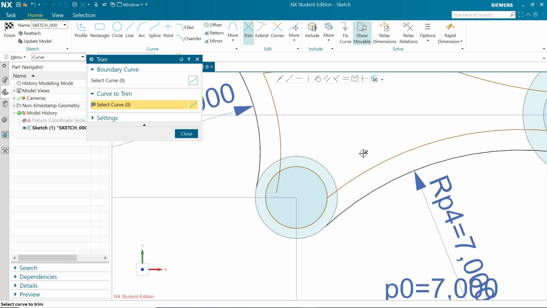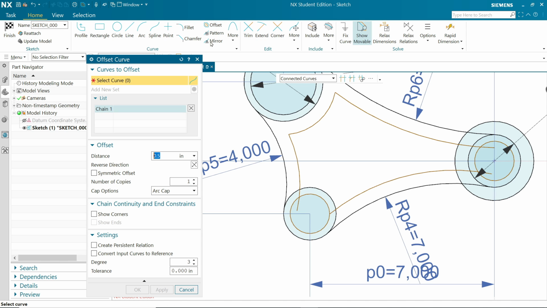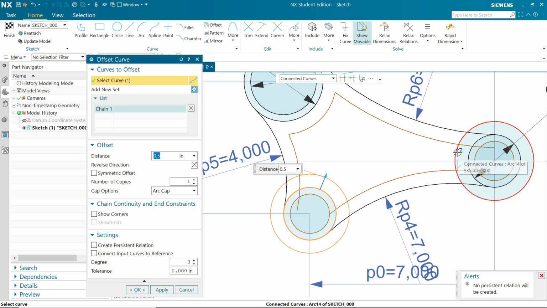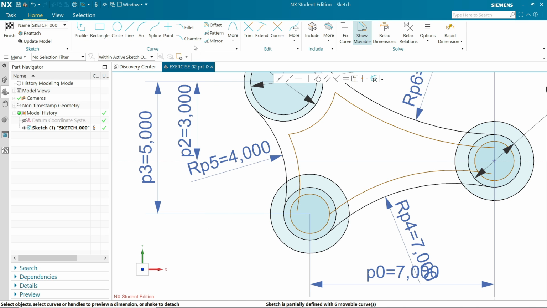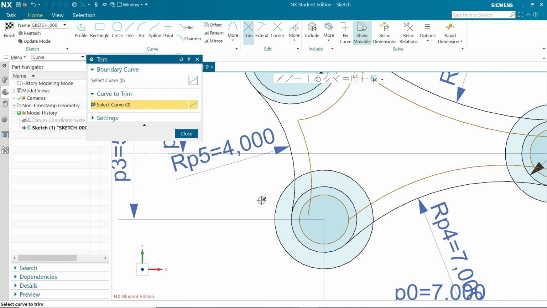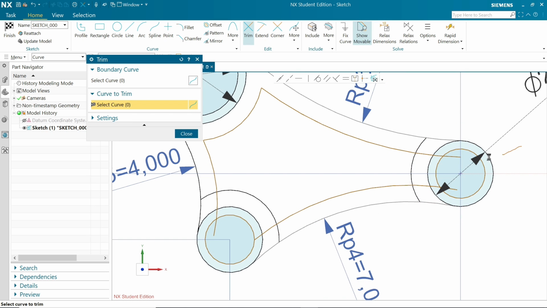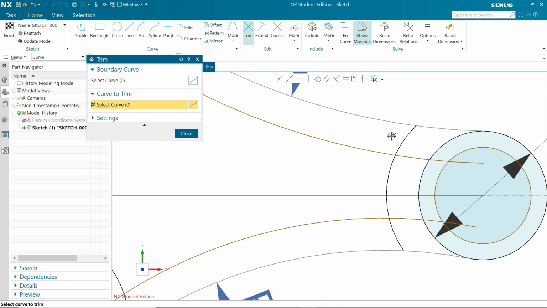Okay, here we forgot to add those lines. Cancel, go to offset. Again 0.5, select this circle, outward. Okay, here already done. Okay, now activate trim. Move outer one first. Similarly, I'll do here. Now this is important.